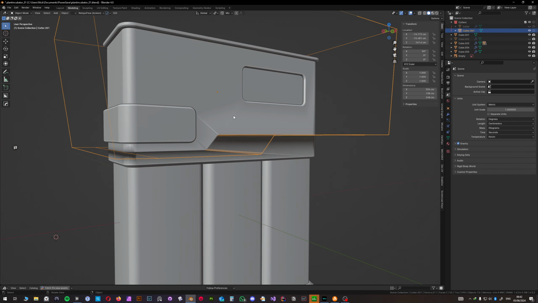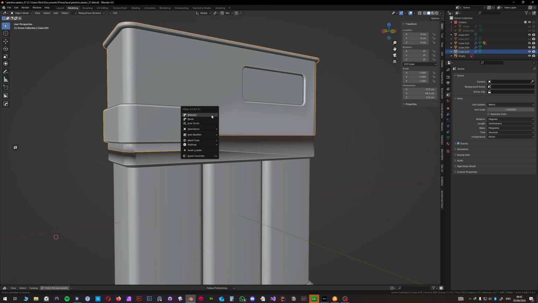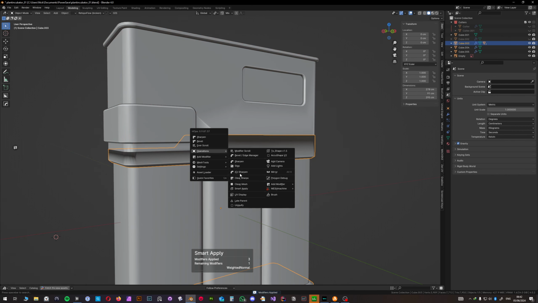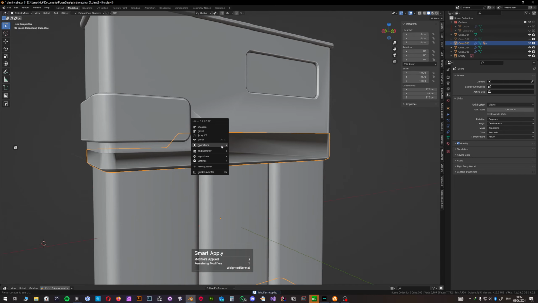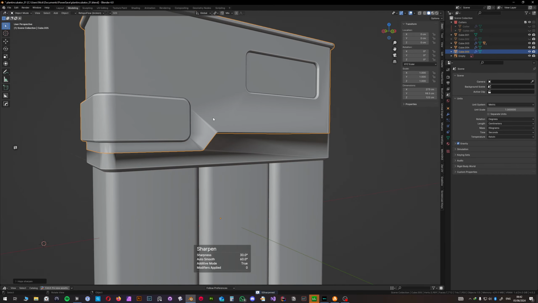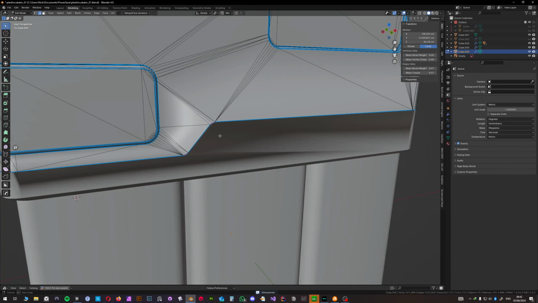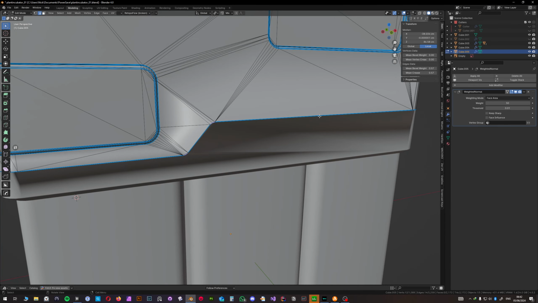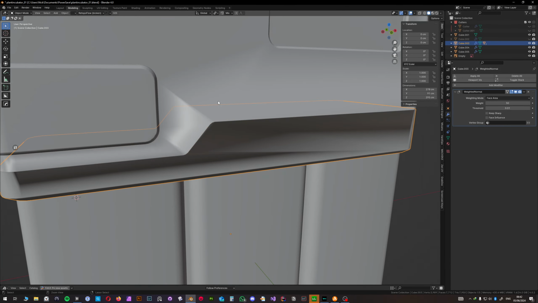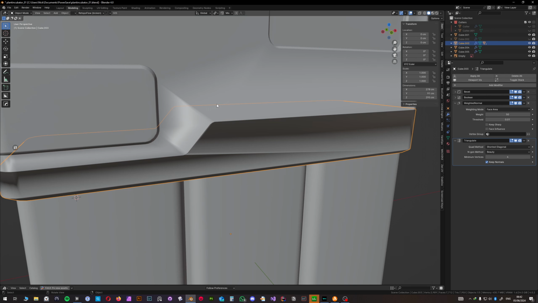Yeah, just like that. That will do. Now we can hide this. Operation Smart Apply. Straight up. Finish it off. Sharpen. And of course, it applied the triangulate and everything else. Keep in mind this as well.